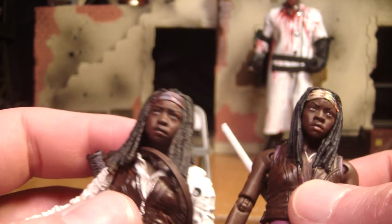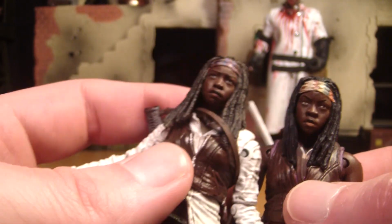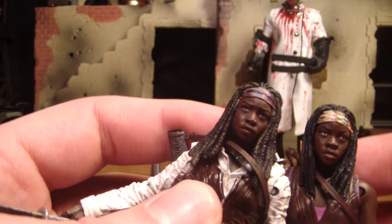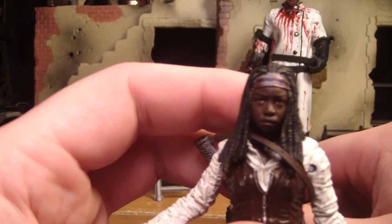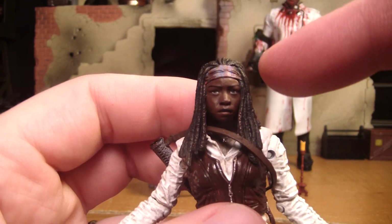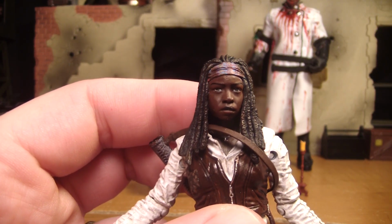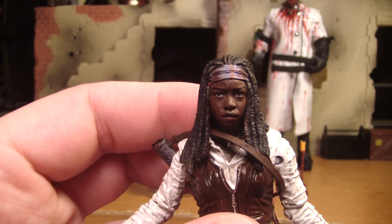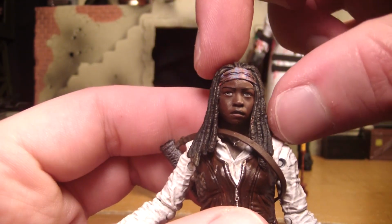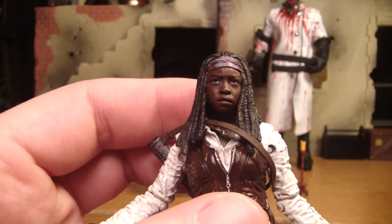Well, Denai. It's always hard for me to say her last name. So does Gardenai. I think it looks more like Denai on this one. This looks like somebody else. And also, I don't know if it's just my figure or if they're all like this, but something about her head looks crooked to me. Like lopsided. I don't know if you can see that. It's almost like I took her head and went, eh. Kind of twisted it a little.